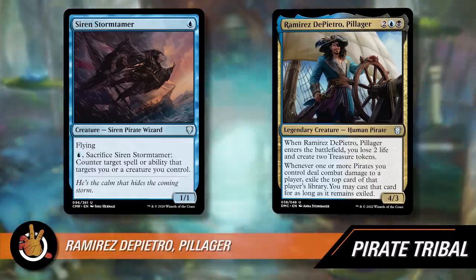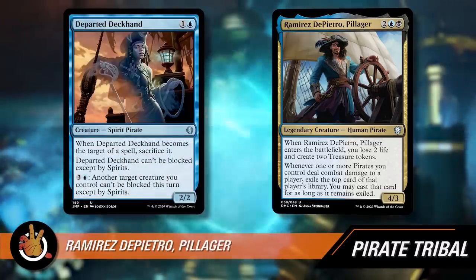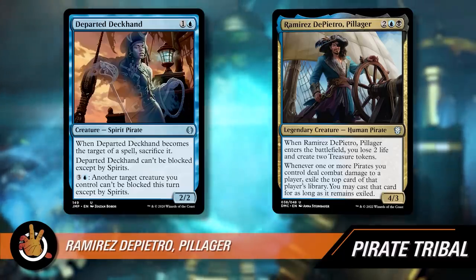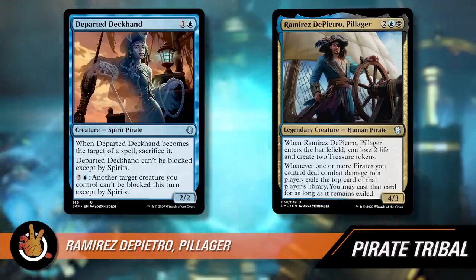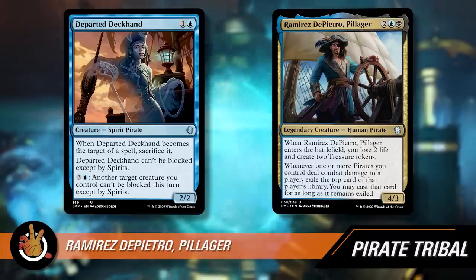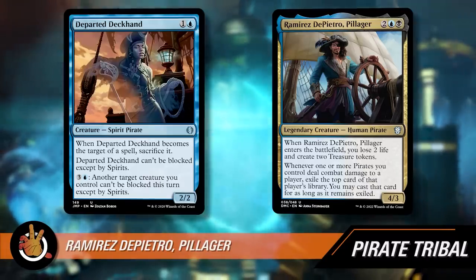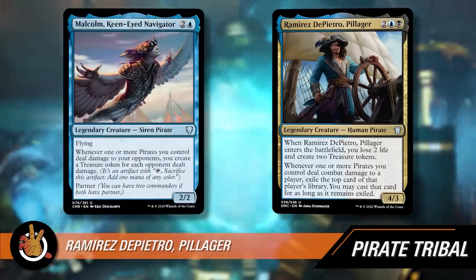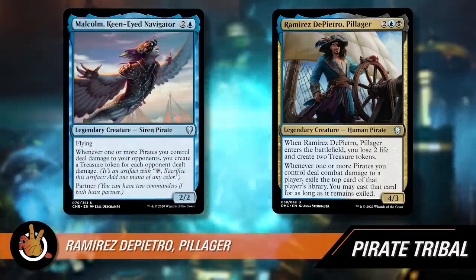All of these evasive pirates are really good. Departed Deckhand is great. It can't be blocked except by spirits. It also has a clause: whenever it becomes the target of an ability, sacrifice it. So it can have a little bit of downside, but it does get through to get you some treasure tokens and some card draw. But speaking of treasure tokens, Malcolm, Keen-Eyed Navigator is going to be one of the first cards that you put in this deck.